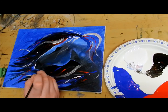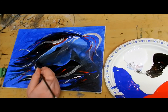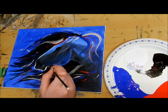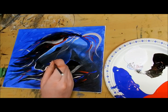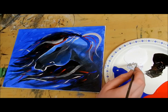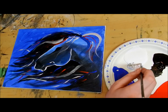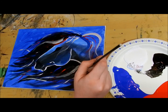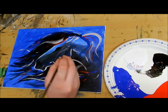And now, once again, using the very edge of my brush very lightly, I'm just outlining the front of the face. Of course, I've done the mouth there, and the underside of the jaw. I'm going to come up a little bit into there just to do some of those jaw muscles, and down into the cheek, which is that big semicircle. And under the neck. And that's going to highlight the big neck muscle there.